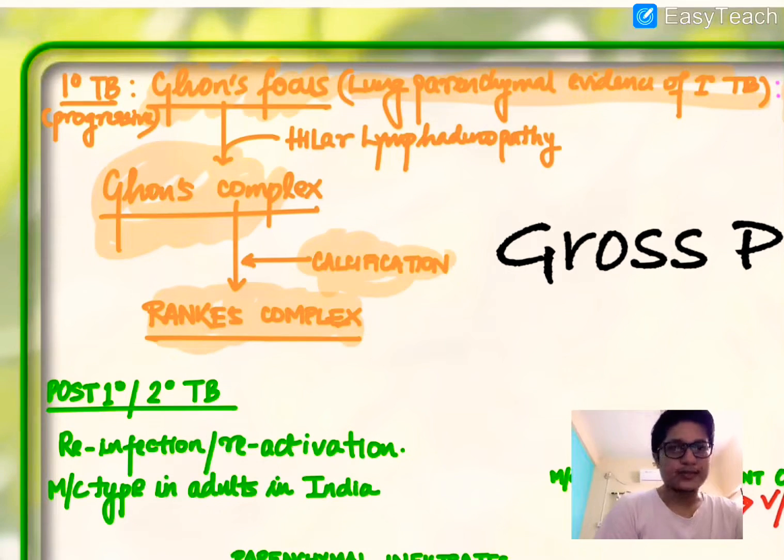Okay, so these are the three pathological findings. I'll show you the images after this. These are the three terminologies, and these are commonly found in a case of primary progressive tuberculosis. In primary tuberculosis, rarely you will find the Ghon focus maybe on an X-ray, but it will be more of an incidental finding. A patient won't come to you when he has just developed a Ghon focus. However, if the disease is a primary progressive form, then the child will usually come to you, and you may find on a chest X-ray or an HRCT chest a Ghon focus.